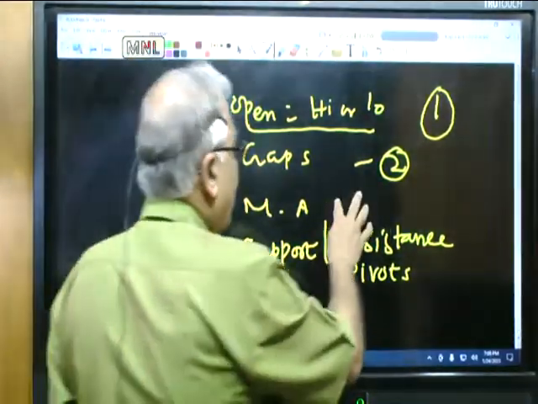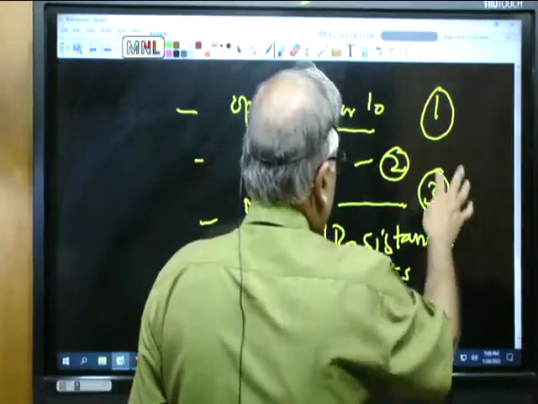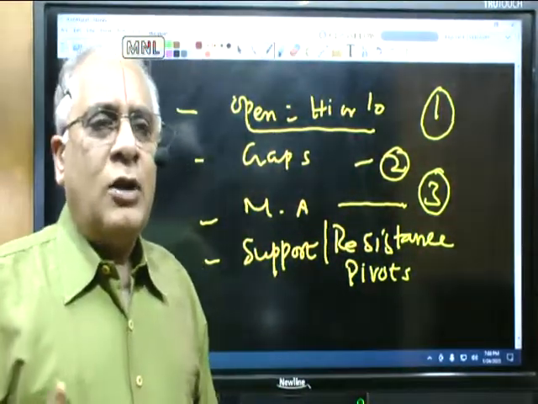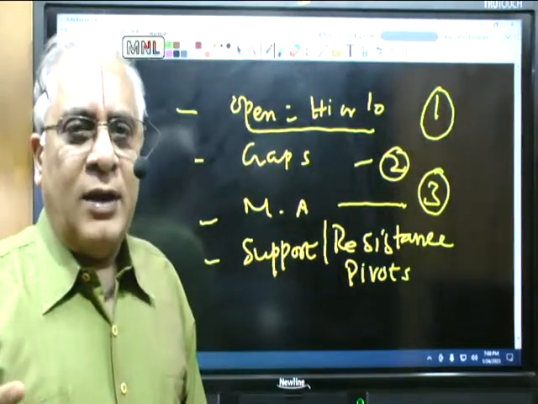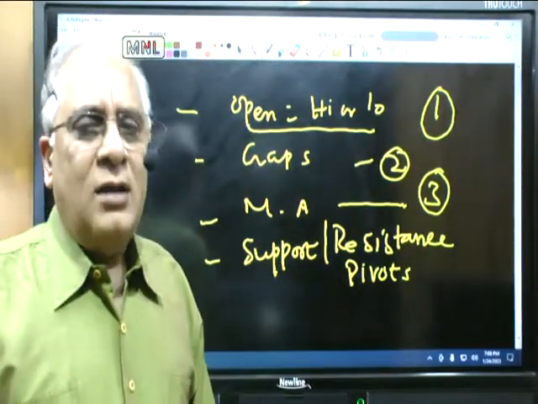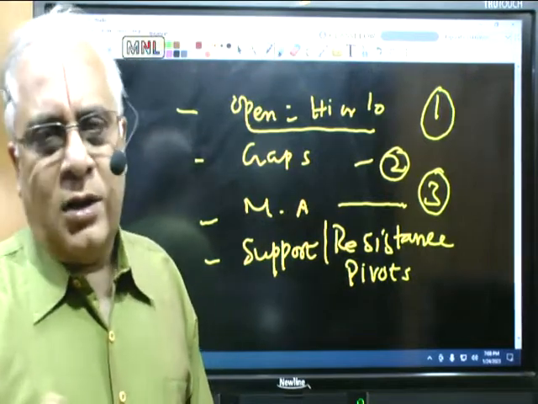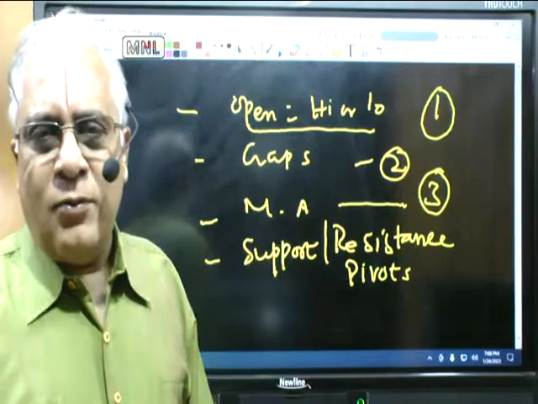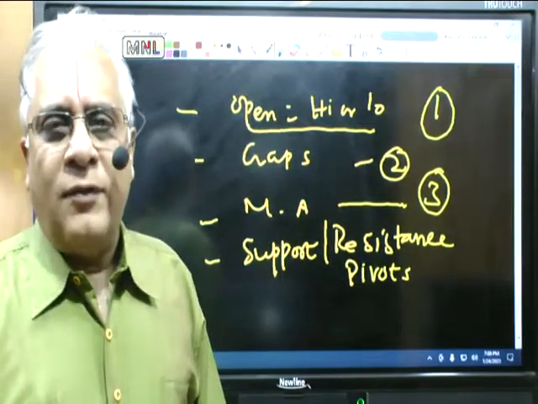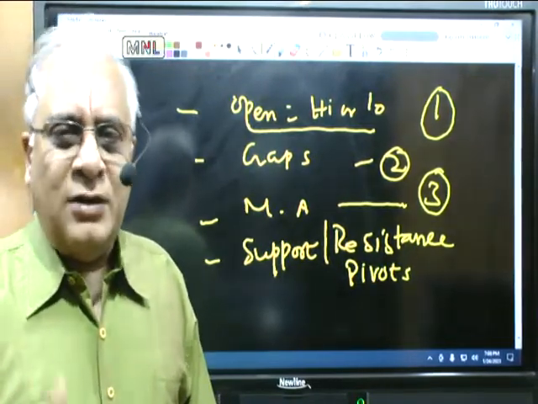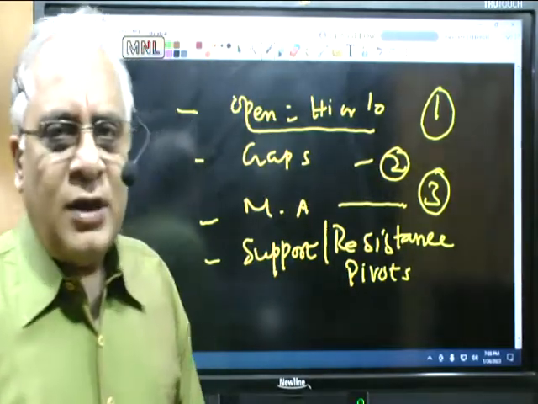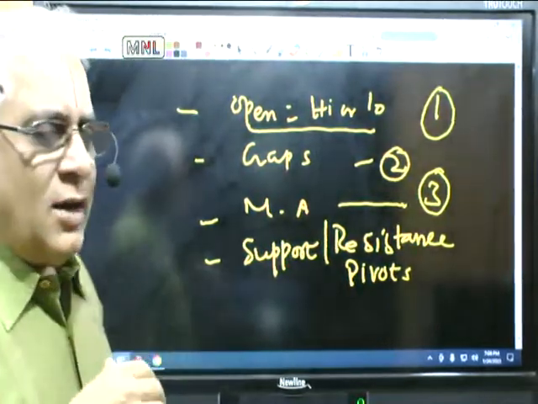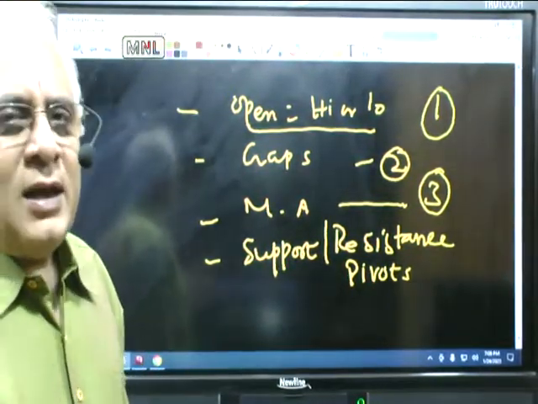Then you have the moving average. If you are in a good trending market, you can use the moving average. Probably you can look at 20-day, 50-day moving average, or a shorter time frame for intraday. Probably a 20 time period if it is a 1 hour chart, or you can use a 50 time period moving average. That depends on the back testing of what you have seen. So moving average in a trending market probably can be a little helpful.